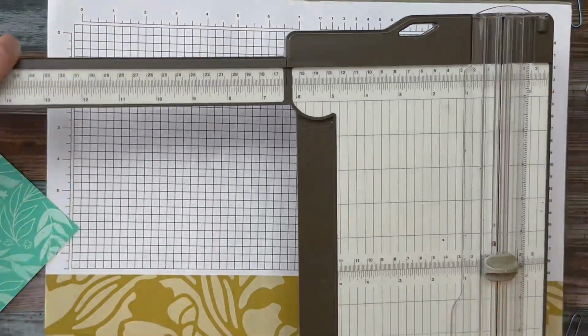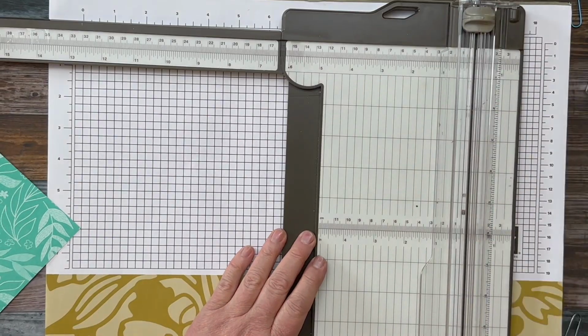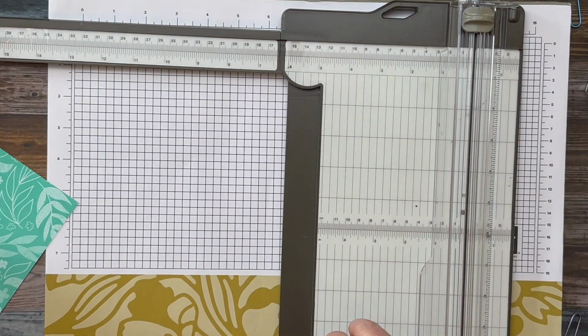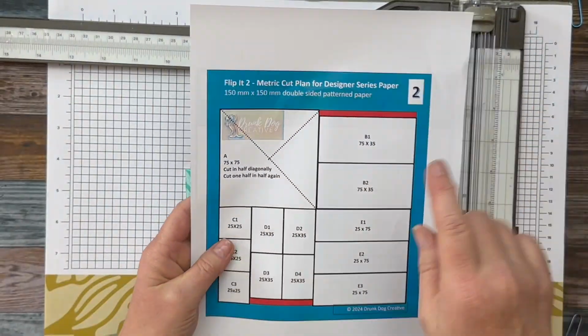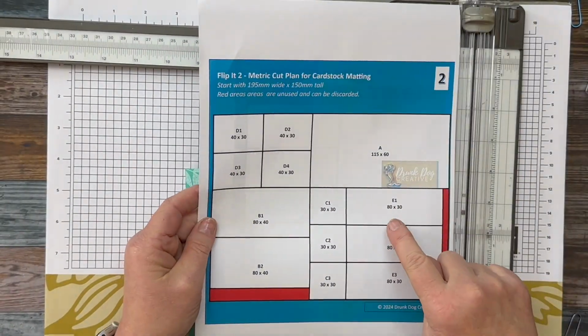It's got this great swing out arm. It's got a scoring blade and a cutting blade. And I have printed out my cut file. So this is for the DSP. This is for the cardstock matting.